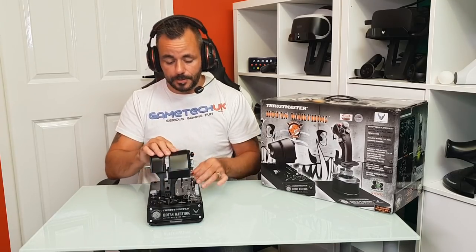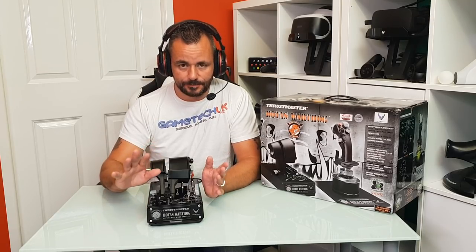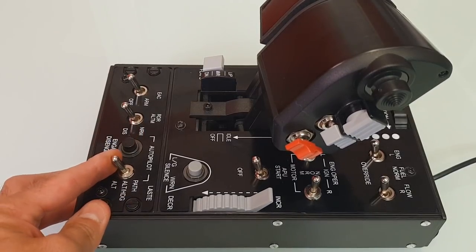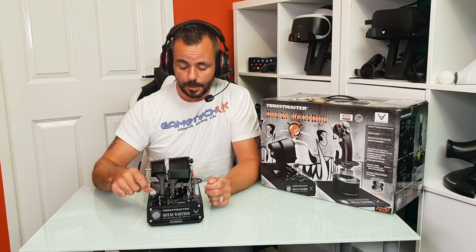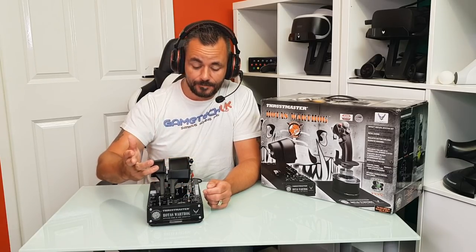For games like Elite Dangerous, you can push them together and use it as one throttle. There are lots of buttons on the front here, and they're proper switches - it's going to feel so tactile to play this. Even in something like Elite Dangerous, which let's be honest is a flight stick not a space stick, to put your flaps down or to turn your lights on it's going to be absolutely awesome. You've got two-part switches, single buttons, and two-way switches - you can set these whatever you want either in the target software or in-game. You've got a flaps button - you can make that whatever you want. There's a silence button as well - in the A-10 Warthog the alarm's permanently going off and you can press that to silence them. In other games you can use it for whatever you want.